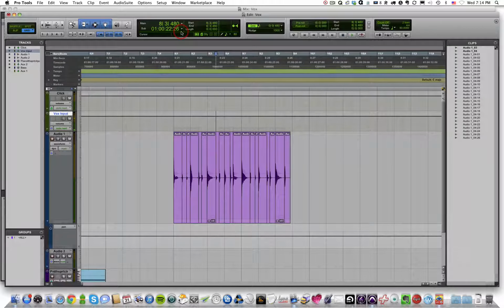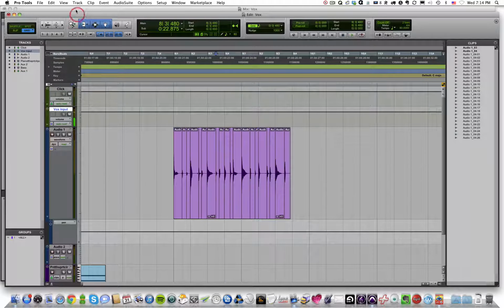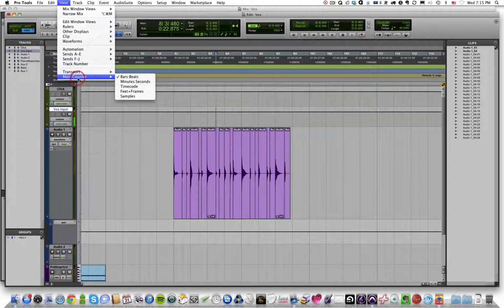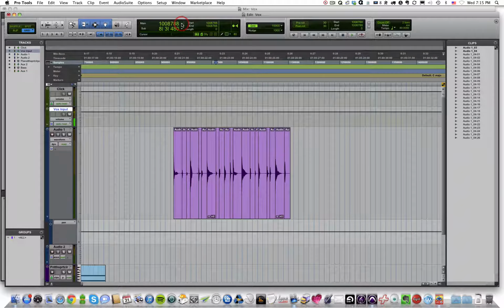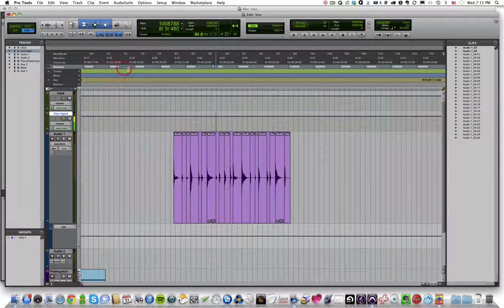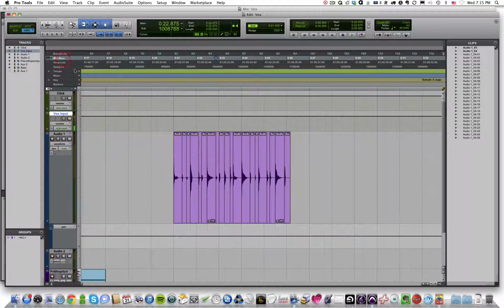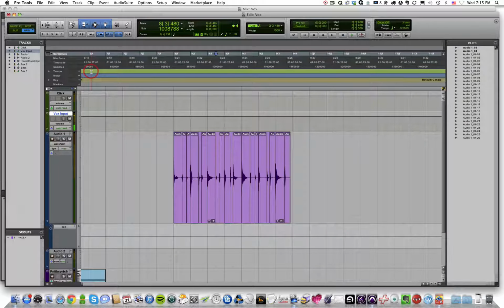You can change your main time scale 3 ways. You can go up to the View menu, down to Main Counter, and select the time scale you would like to use. You can alternatively click right here on the disclosure triangle and choose the time scale you would like to use. And the third way is to actually go down here to the time scale rulers, and if the ruler is displayed that you want to use as your main time scale, all you need to do is click on that. So by clicking here, I can change the main time scale to minutes and seconds, time code, bars and beats. It does the same thing as clicking here.